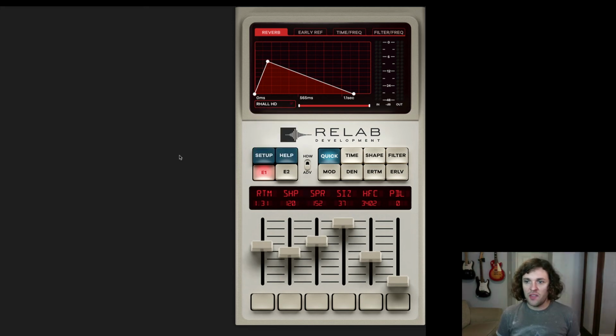Next up, we have the Random Hall HD. Now, the Random Hall HD is not in the original hardware whatsoever, and in fact, this is an algorithm that is the brainchild of our founder, Martin Lind of Relab, and he took the random hall idea and brought it into the 21st century.